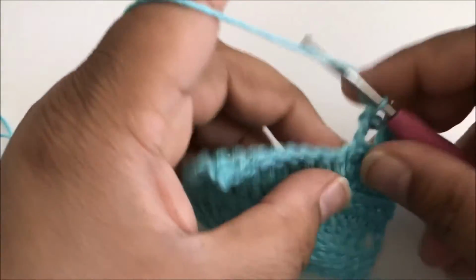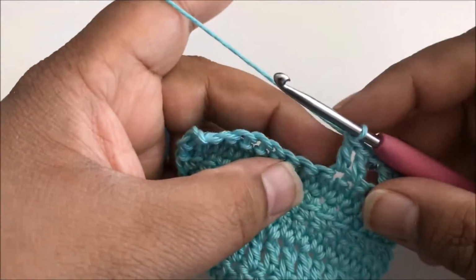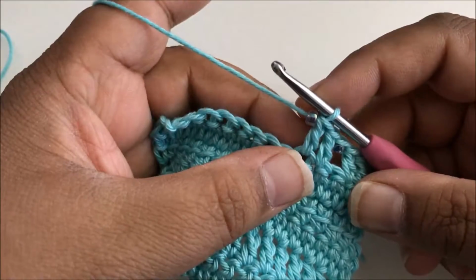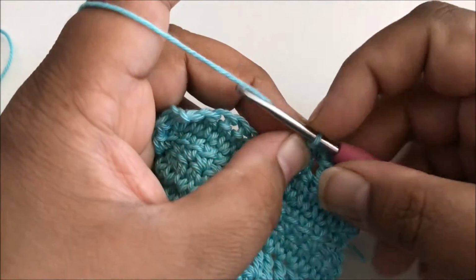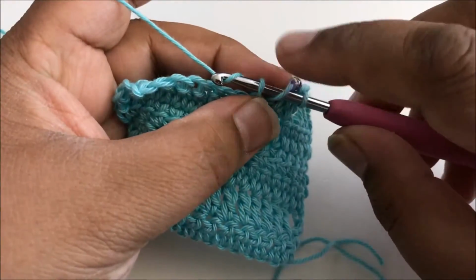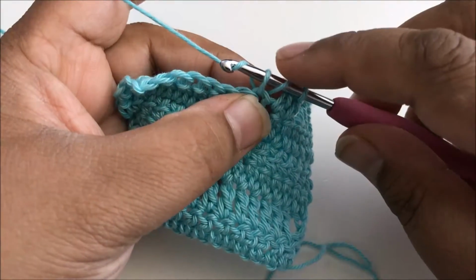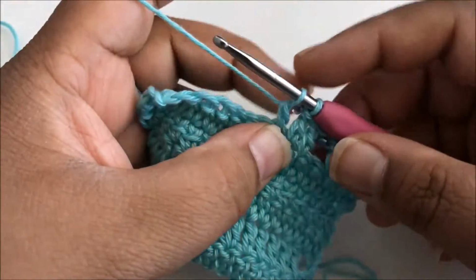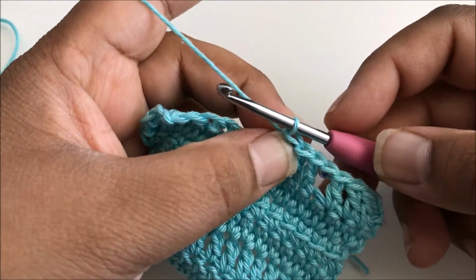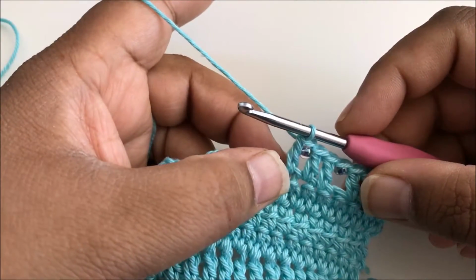Okay, so the next one, what if I want it in a double crochet? I don't want this gap, I just want the bead in the double crochet. Make myself a little bit of a buffer here, and now let's set another bead. I want this in the top of the double crochet, so I'm going to set it up against here near the top, and then I do my yarn over, and then I finish my double crochet stitch. Now see, the bead is still sitting there next to the stitch, and I want to make sure it stays there. I don't want to let it roll over to the front because that's a different position. So let the bead stay there, finish my stitch, make sure the bead is right where I want it, and now it's at the top of that double crochet just underneath the top V of the stitch. So that position is the top of the double crochet, and it's centered right in the middle there.